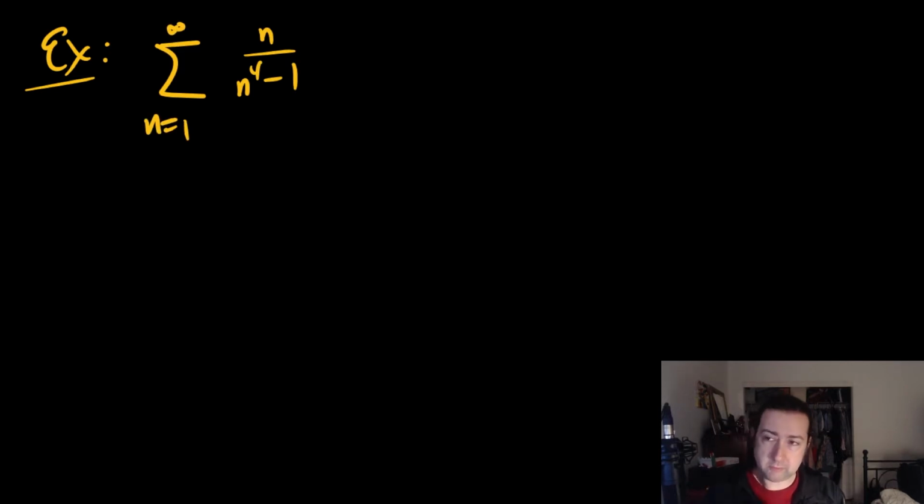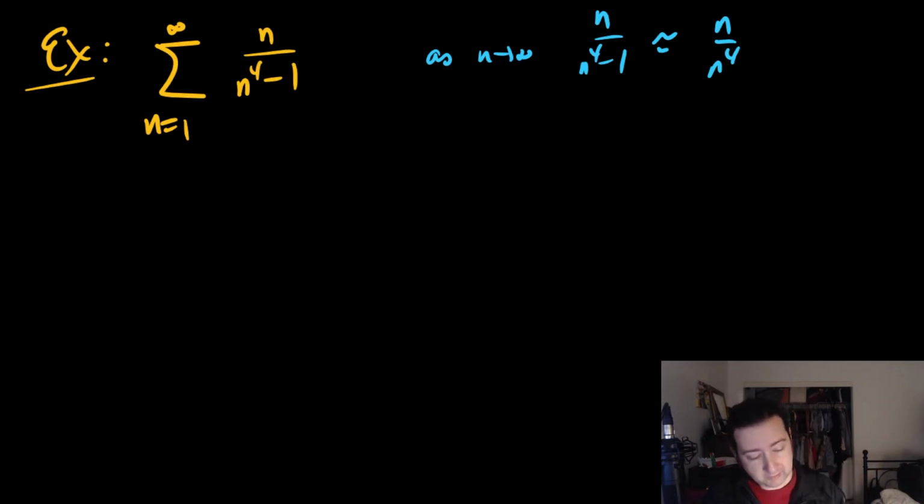So this one, you think should also converge, if you think about it for a second, because as n goes to infinity, n over n to the fourth minus 1 pretty much looks like n over n to the fourth. Again, subtracting 1 from n to the fourth doesn't really change it that much when n is on the order of a billion, say, which looks like 1 over n to the third. And that's a convergent p-series.